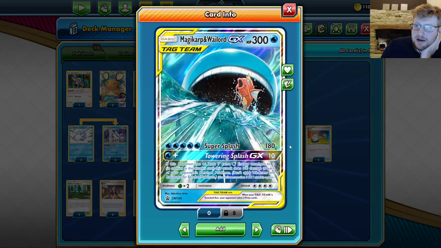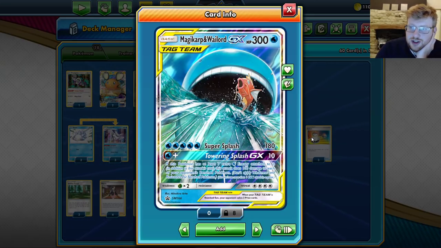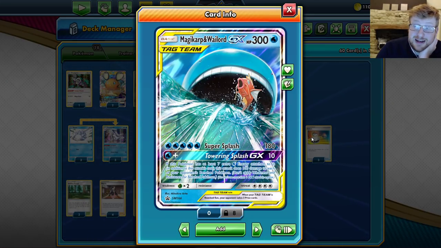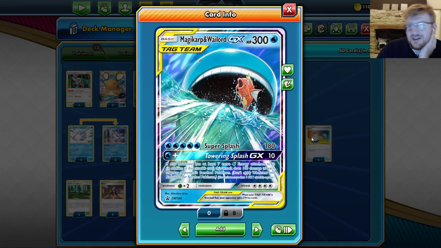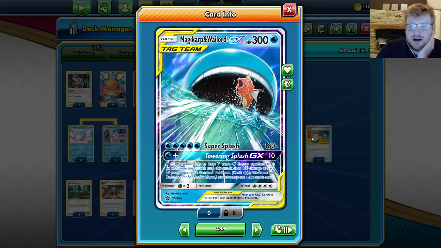We are playing one tag team. It's the Magikarp Wailord GX. 300 hit points is pretty big. It's a good sponge, and it has Super Splash that can do 180 for 5. Not super efficient, but normally the Magikarp Wailord sticks around for at least a turn, so you can try and do it a couple of times.